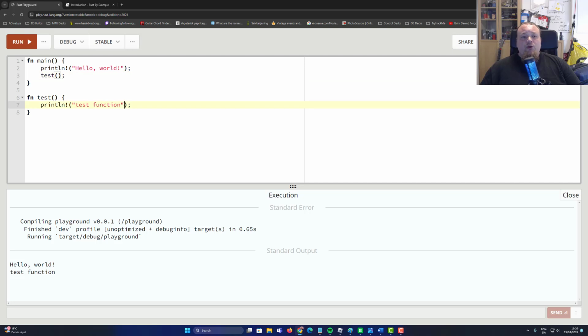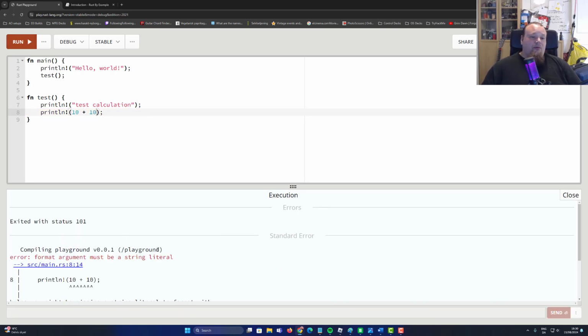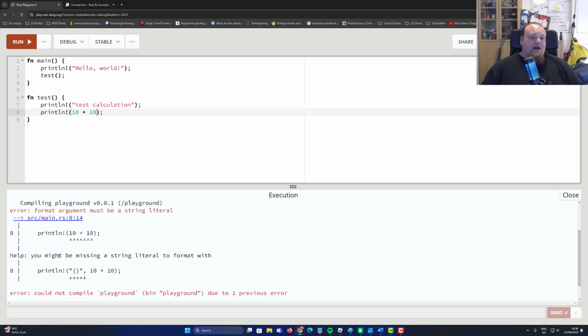And now what we could do is select test calculation, and inside of this, we would, in the print statement below, say 10 plus 10, and see is this normal arithmetic functions going on. And it would just not do that. It says you might be missing a string literal for the format.